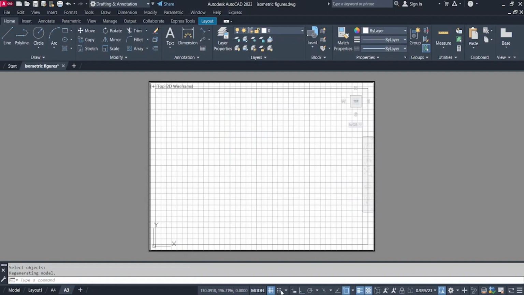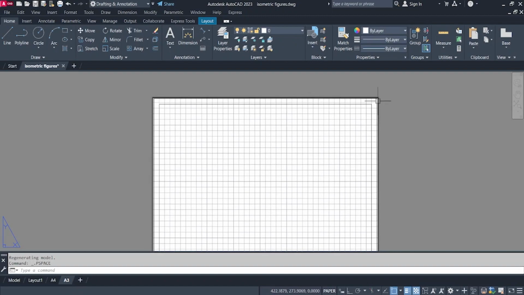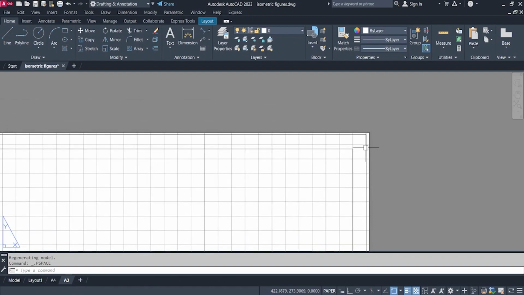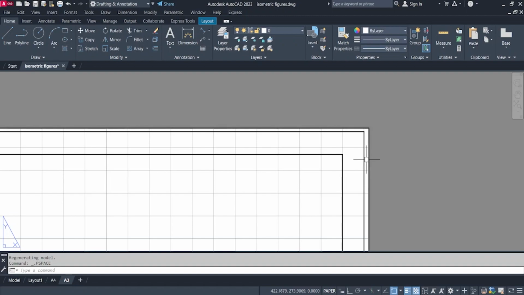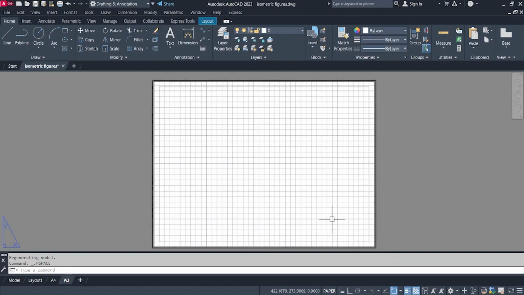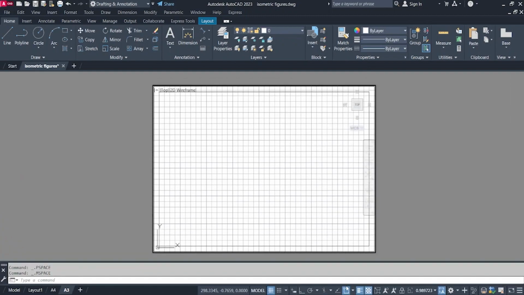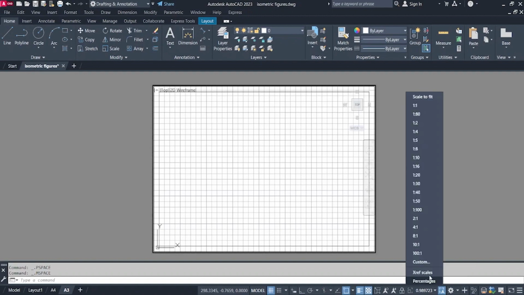Now as you can see, we have here the extents of our drawing. But we have a gap here. We don't want these gaps because we want to extend our lines to the very edge of our paper. All we have to do is adjust the scale of this drawing. So again, we will select the 1:1 here.